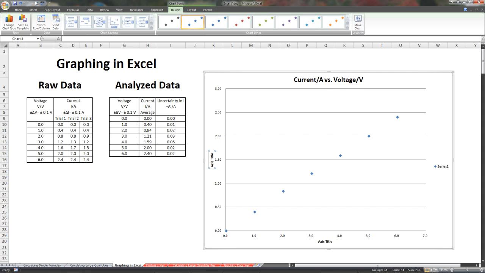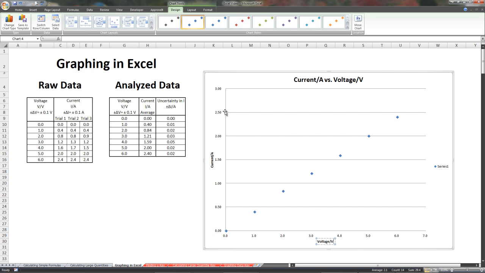My dependent variable is on the vertical axis, and so my dependent variable is current in amps. And my independent variable is down here on the bottom, so that is going to be voltage in volts. Once again, the series I do not have to name because I only have one, but if I had multiple series, like different types of circuits, and I wanted to see how the voltage and current played out in both of them, then I would have to have a legend that has that on there.